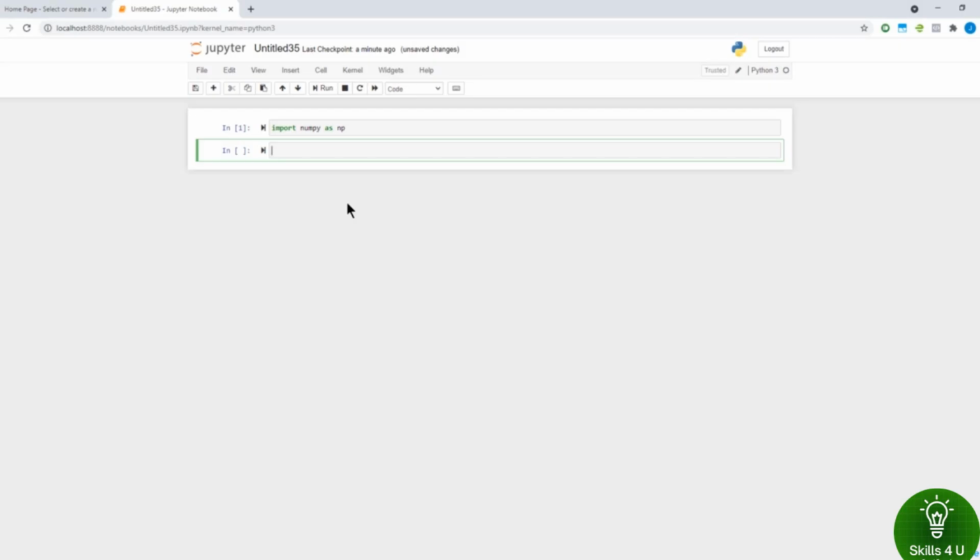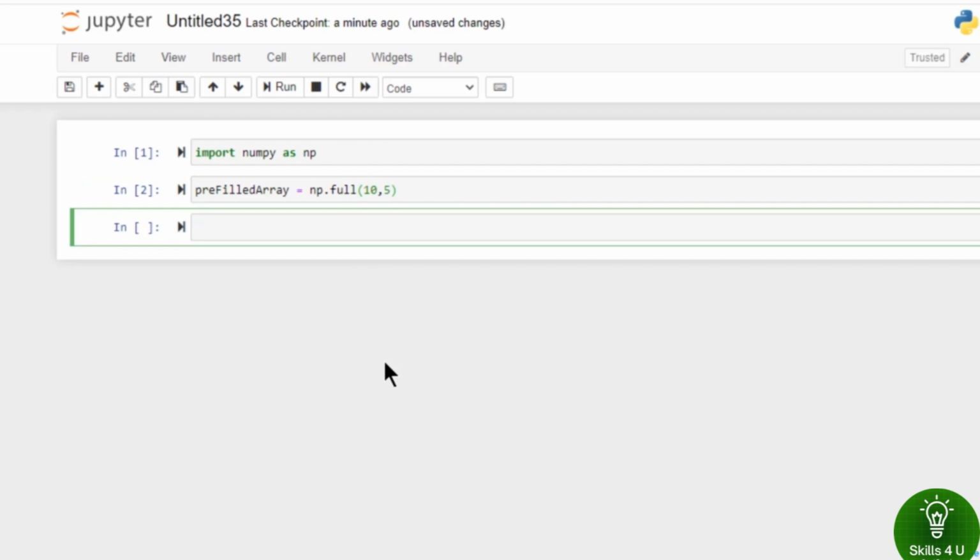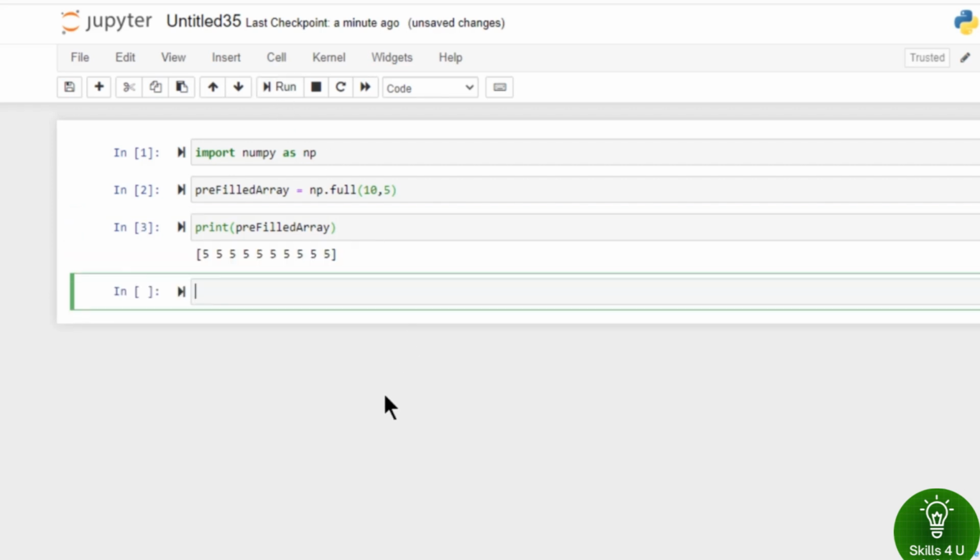Let's create an array containing 10 elements, each of which is 5. prefilled_array equals np.full(10, 5). Print prefilled_array. Run this cell, and as you can see, we have an array containing 10 elements, each of which is 5. If you want to have a list pre-filled with floats, you will have to pass a float as the second argument.